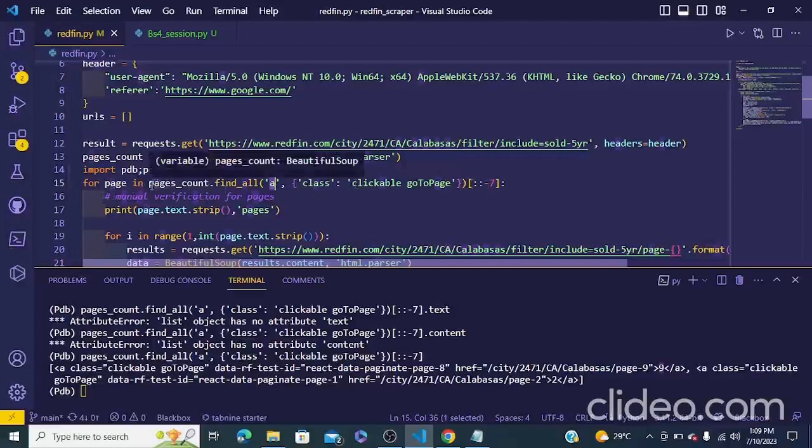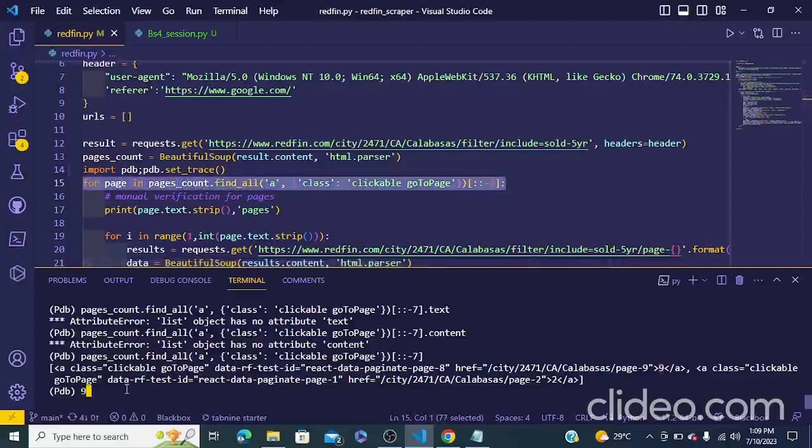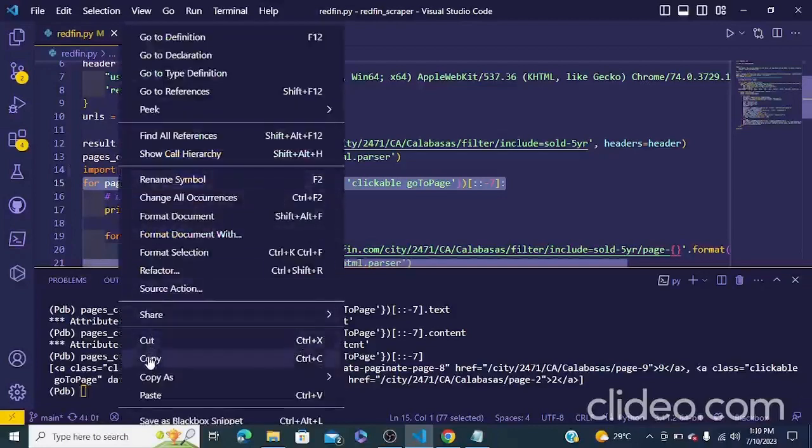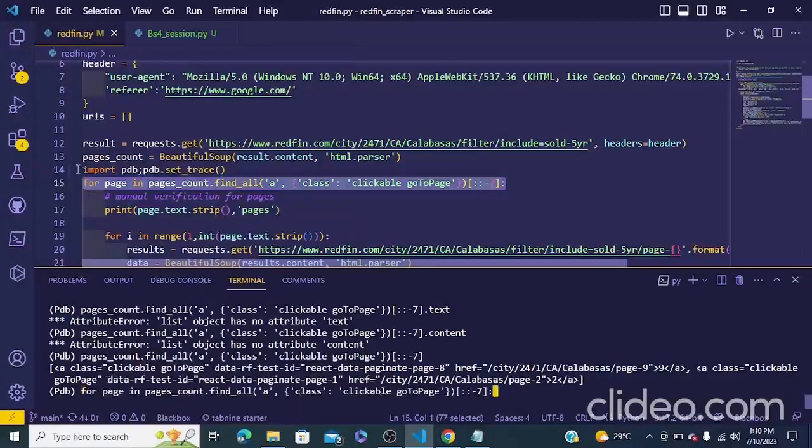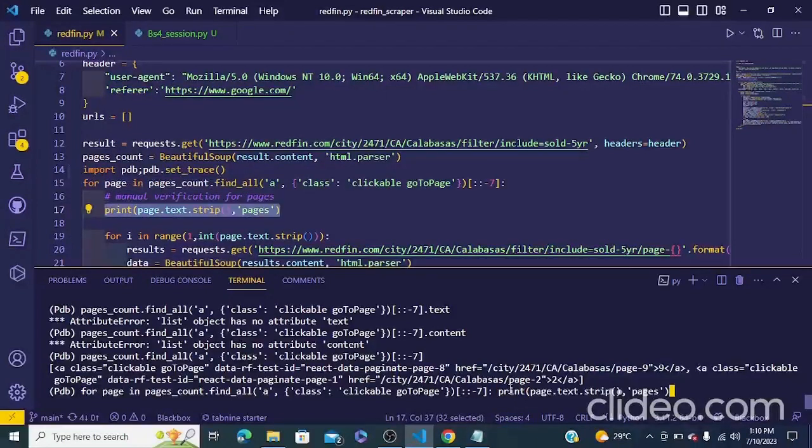After that we will put all this logic in one loop called for page in this page, and all those pages. If I write it, I will type it, and you will understand how it works. We use this line of code, and in that we will type this.